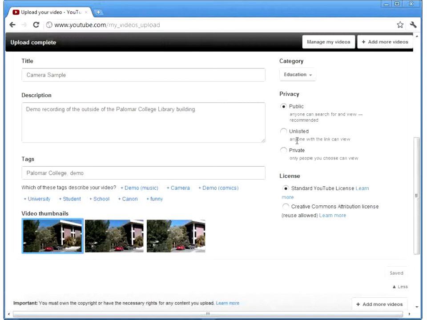Or if you wanted to restrict it to only a few people, you might pick private, in which case you would have to send direct invitations to people and give them permission to view the video, or just keep it for your own consumption. Alternately, there's this happy medium choice here, unlisted. It is a publicly accessible video, but you'd have to know where it was to go see it. And YouTube does a pretty good job of scrambling up what the addresses are these videos go to, so people are not likely to just guess the address of your video.